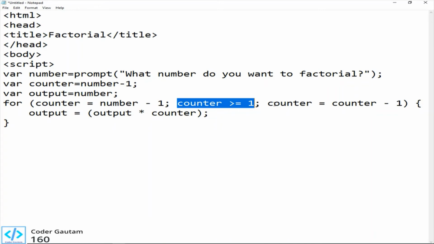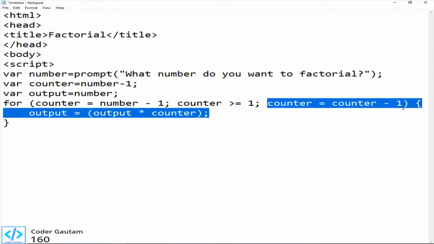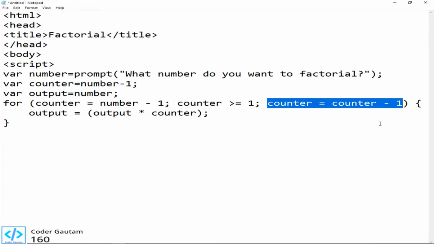Every time it repeats, it will subtract 1 from the counter. So the first time it happens, the counter will be 3, the second time it will be 2, then 1, and then that's all, and the loop will stop.